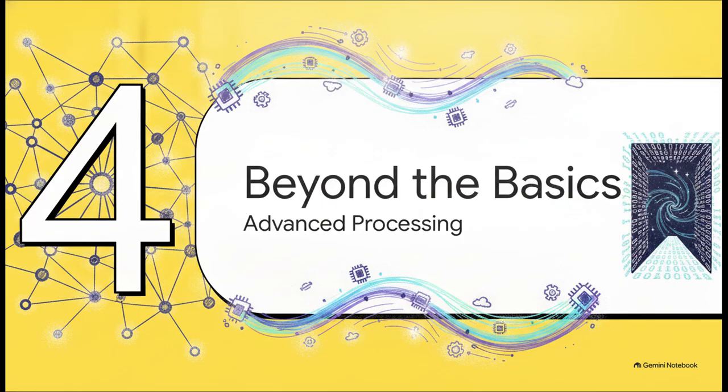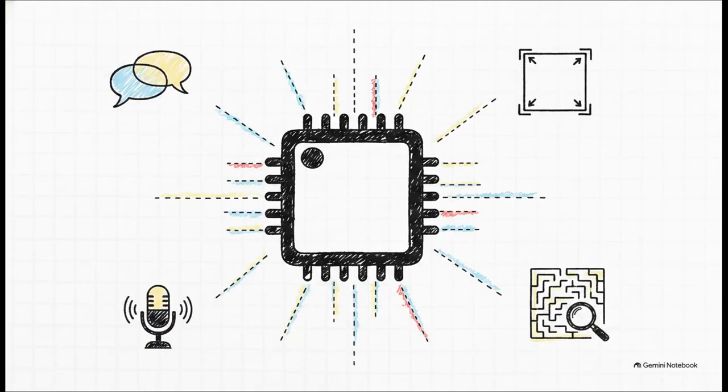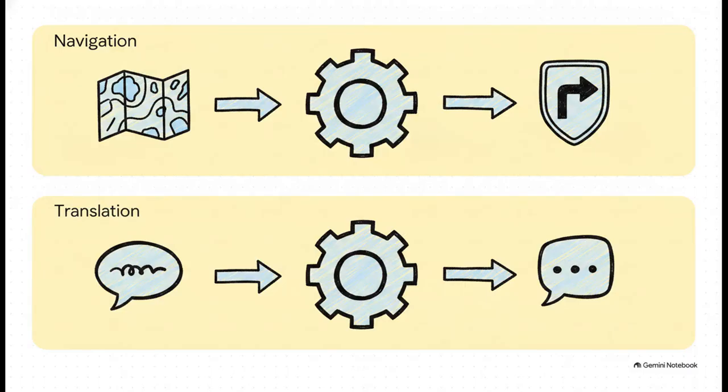beyond the basics. While those four pillars are super common, the processing power of modern computers extends way, way beyond them. Programmers design instructions that let computers do mind-blowing things, from translating entirely different languages on the fly and resizing massive images, to recognizing the subtle tone of your voice and detecting hidden patterns that a human eye would never even catch.